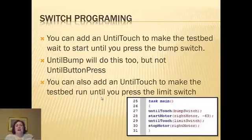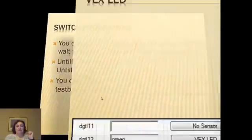So you can also add an until touch to make the test bed run until you press the limit switch. So you can have an until bump start it and then until touch turn it off.